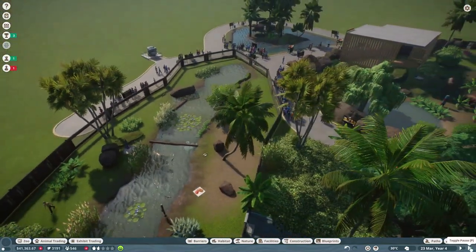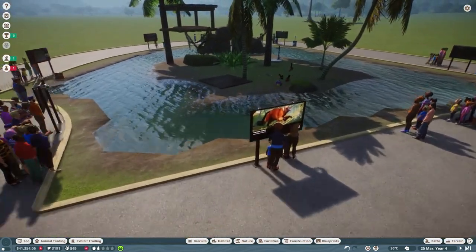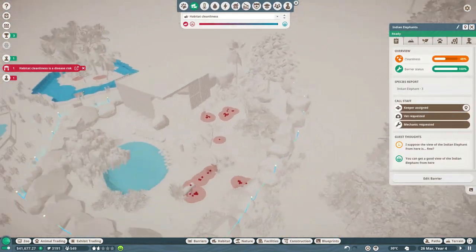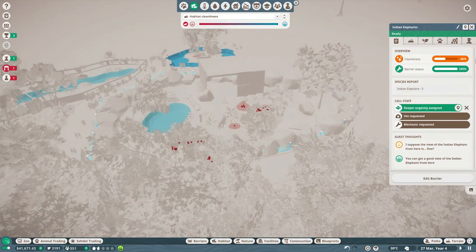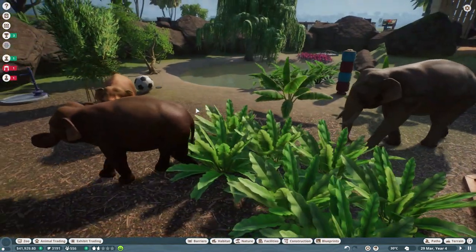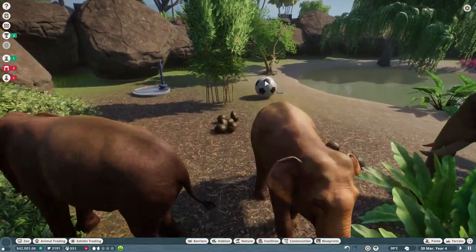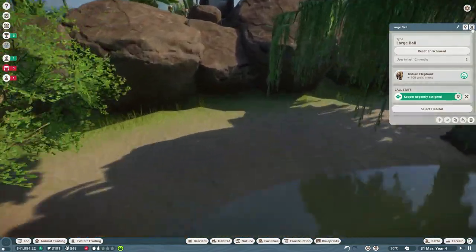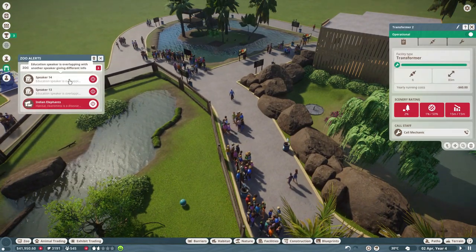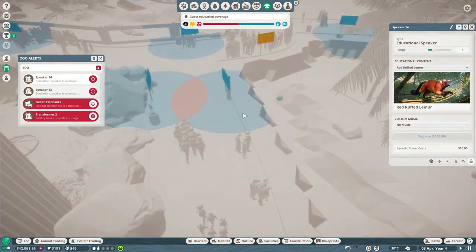Oh, we're going to make so much money. Anyways. This will be elephant. And then get the keeper on his way. There is a massive difference between the male and the female. Anyways, turn on here. Speakers are overlapping. Oh, okay. And here.